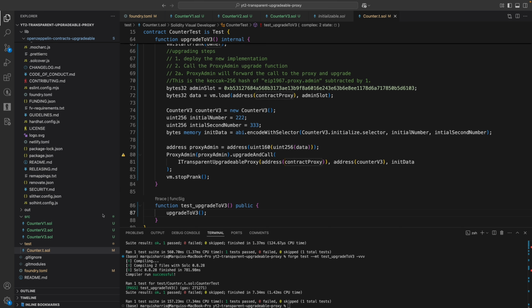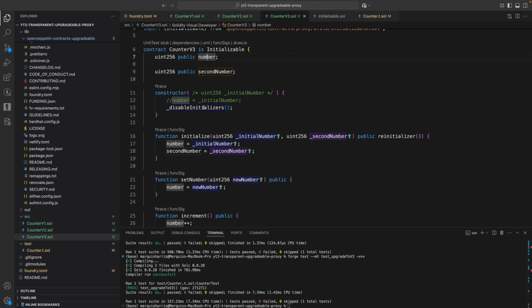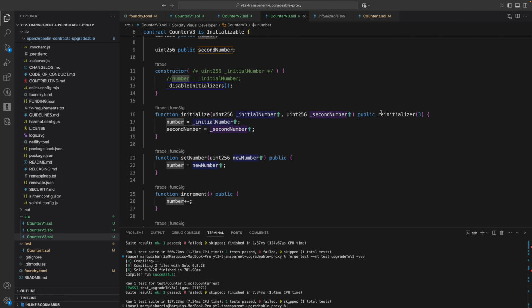And now we're in V3 already. And this one, we didn't really change anything except for adding a variable into the initialization function. And also, yes, we changed the reinitializer. We started using the reinitializer.